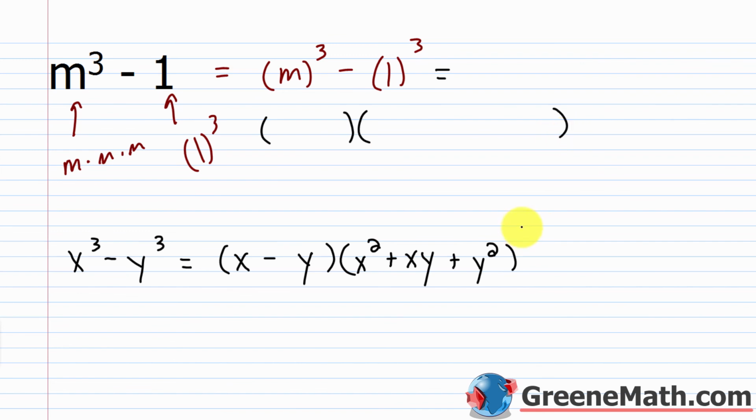It's got a position here, it's got a position here that's squared, and then it's got a position here, and then that's it. We're going to subtract this guy, then we're going to add 1 times this guy, which is just itself, and then we're going to add that guy squared, which is just 1. So we get the quantity m minus 1 times the quantity m squared plus m plus 1.